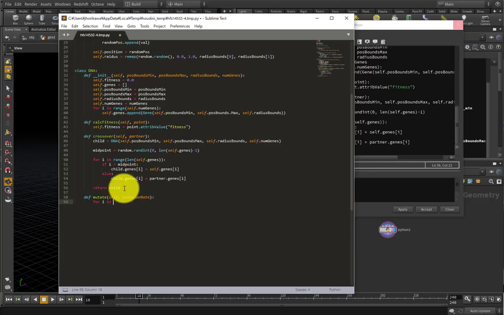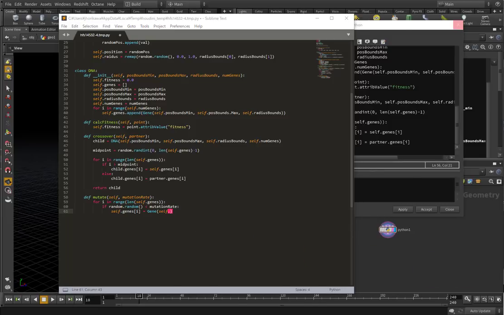for i in range. So look at all the genes inside itself. If a random number is less than the mutation rate, then self.genes just replaces every gene its DNA has with a random gene.